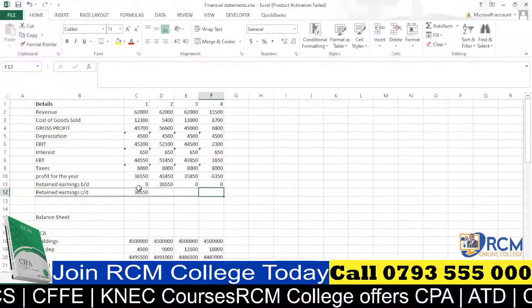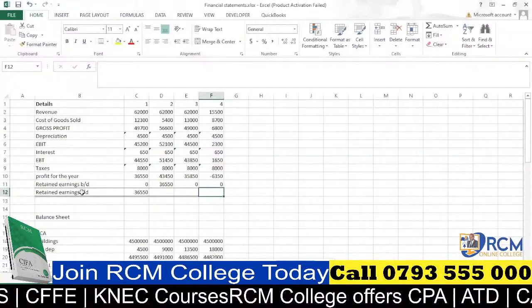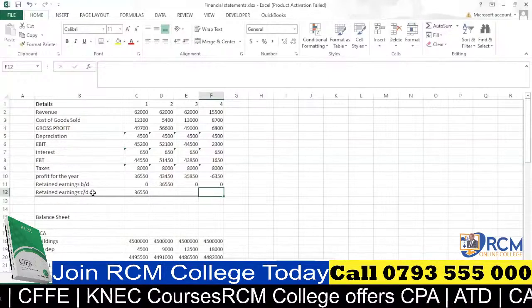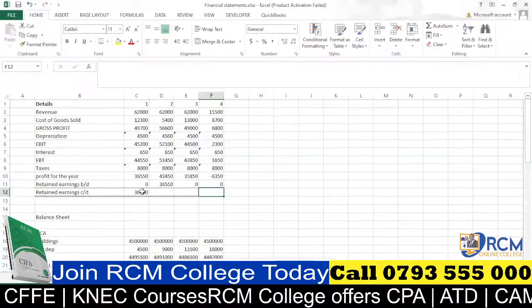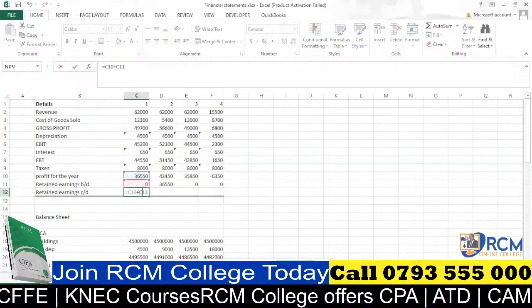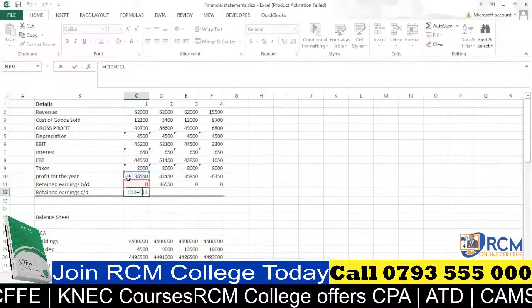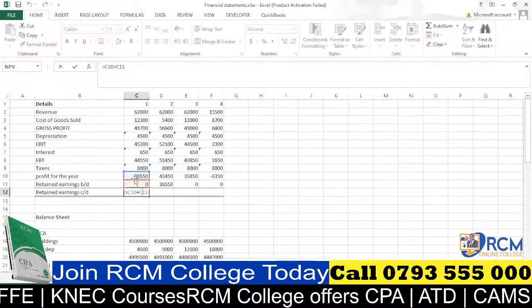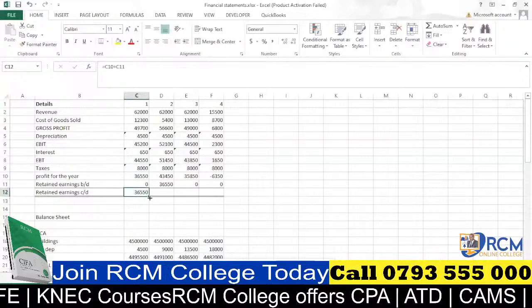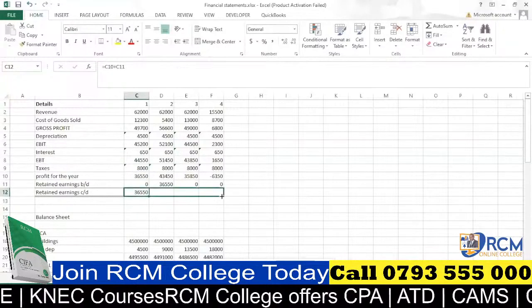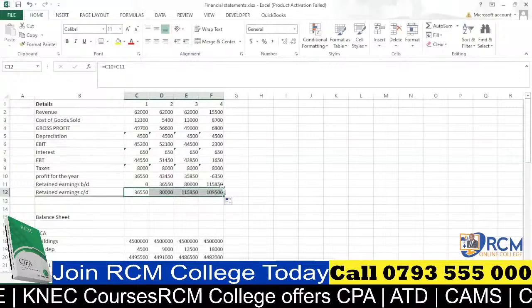But then we have also agreed that our retained earnings carried down is equal to profit for the year plus retained earnings brought down. That is what we have done here. That is profit for the year plus retained earnings brought down. If that is the formula, we now autofill it to the last part and it automatically updates.